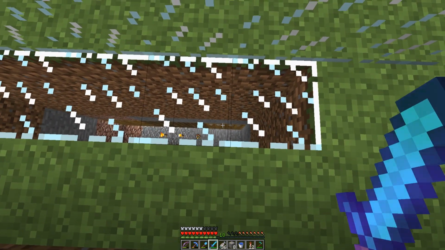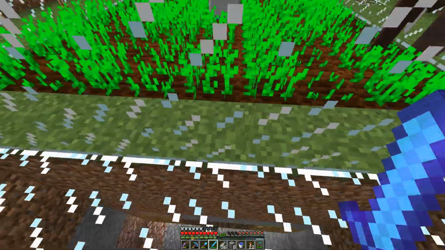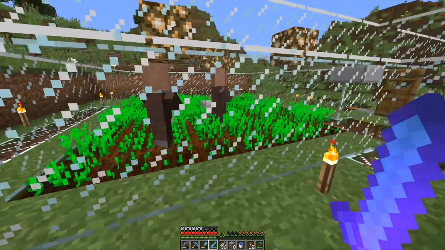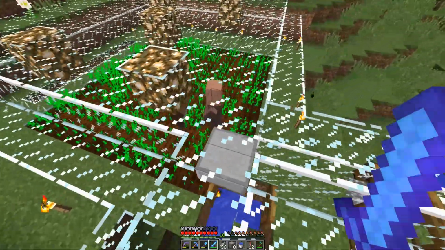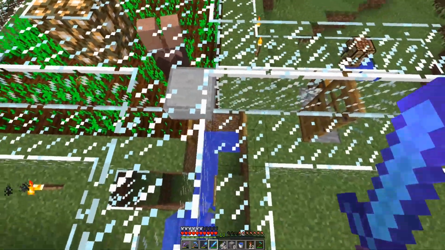That way, it counts as a village. So that's the village technically down there. And then these guys keep breeding. And they're, let's see, will we get a baby? No. So I was having a little bit of a problem because the babies weren't falling into the pit.